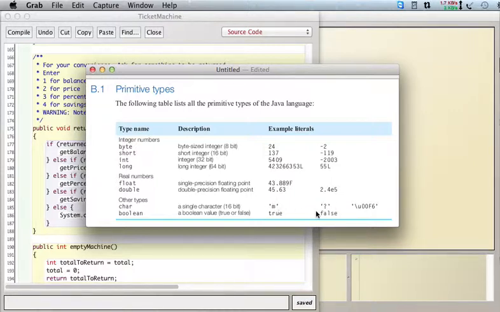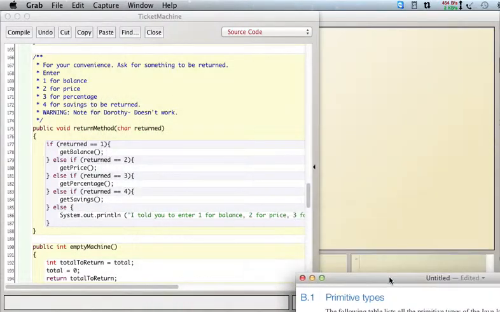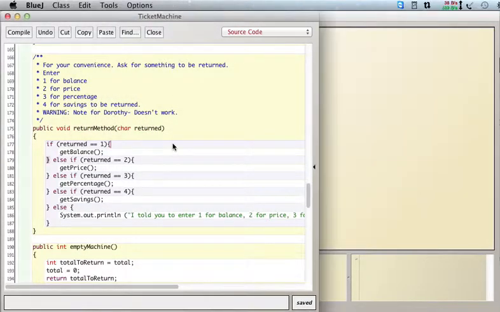Okay, it will work as a number, but from a readability point of view, I would make this an int. And then, let's see, what do we want to happen? What we want to happen is that when we call the return method, something gets printed out or something gets returned, one or the other, right?